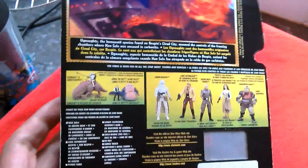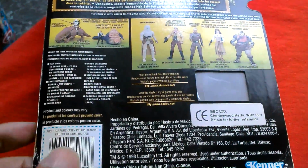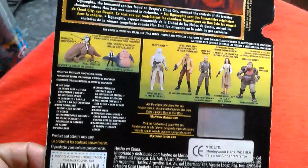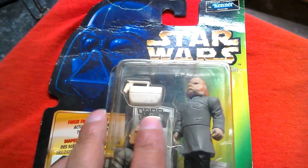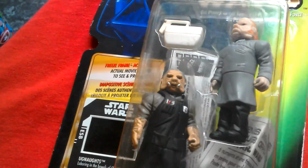And there's the back of the card, Argonauts. This is a Canadian packaging, with a British import sticker there. So it's from 1998. Really nice card, apart from the condition. Bubbles yellow. You get two figures. This one looks really good. The detail on this figure looks great.